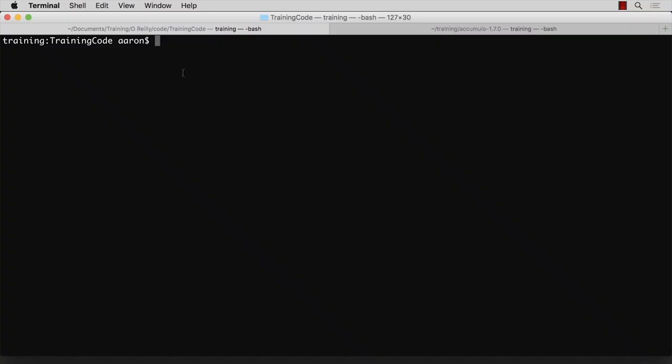Now that we have our ingest client written, we can run it on several files. Don't forget to build your client code using Maven before running these examples. To run this example, we'll execute our training code jar in write mode and give it the information we need to connect to Accumulo. We'll store our data in a table called UN data.